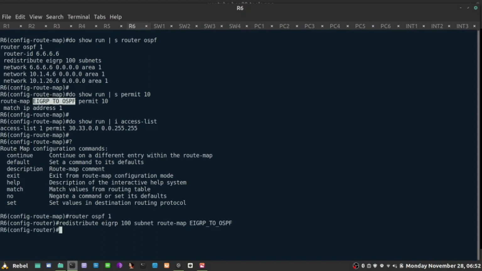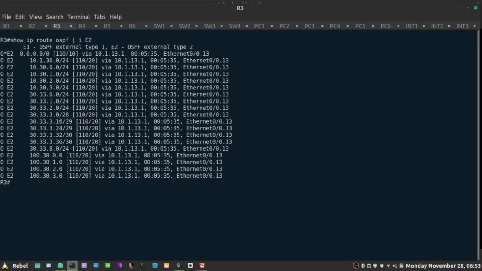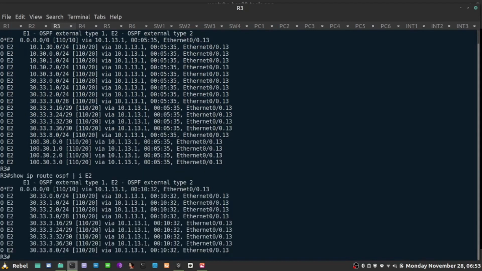When I do that, and do show run | section router ospf, now I am limiting what prefixes are going to be introduced from EIGRP autonomous system 100 into OSPF. So if I go back here and do the same command, now I only see 30.33.